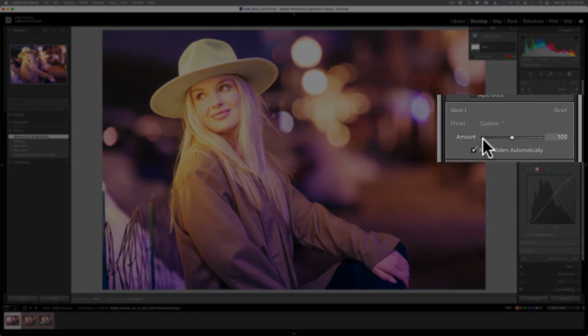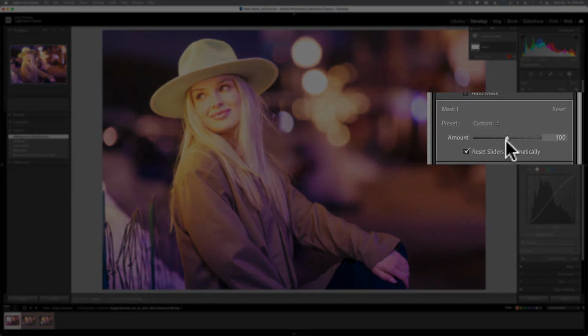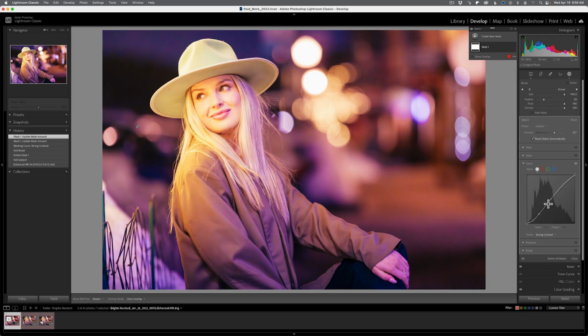I could come up now to where my actual mask one is, and I can decrease the amount or increase the amount. I could actually go past 100. So if I thought I needed more contrast, rather than coming in and manipulating the curve, I could just move that slider past 100 and I'm adding even more contrast to the image. And just to have a clean workflow here, I will rename my mask to contrast.